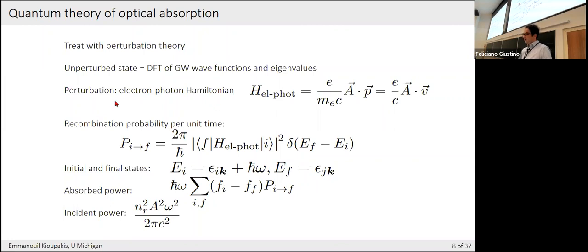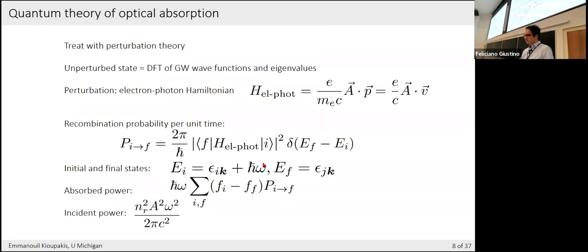And our perturbation is the interaction of electrons with the photons. And we describe the photons through the vector potential of the electromagnetic radiation field, which couples to the momentum operator, or the velocity operator if we're using pseudopotentials, in this fashion. And then we go through Fermi's golden rule to evaluate the probability for recombination, for absorption, or for a transition from state I to state F as a function of time, through a matrix element squared times the delta function of energy conservation. So our initial state is the electron in the valence band plus the photon. The final state is the electron in the conduction band with the photon being absorbed. And so we can plug this in and find also the matrix element between this pair of states.